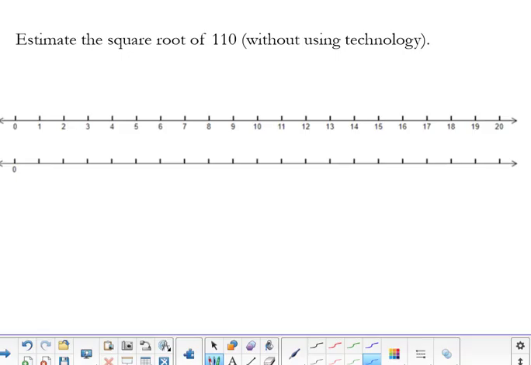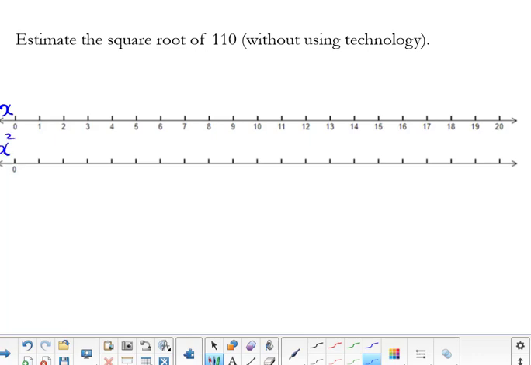For this next example, we're going to use estimation. On one of your pages in lesson 3.2, you've got a couple of number lines like this. So I've got all the numbers on the first number line here. I've got all the numbers going from 0 to 20. Let's just call that x. So all the numbers here are x's.